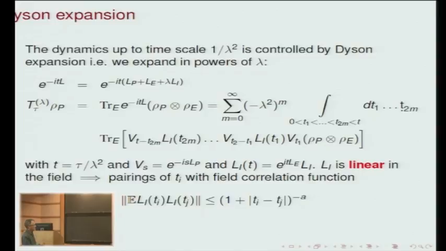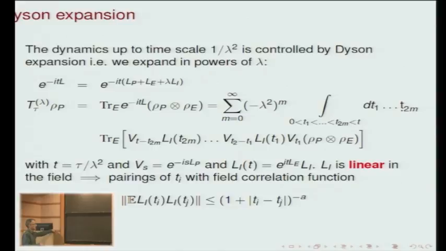So I'm looking at this on the kinetic timescale, the annealed operator, so the trace of this. I expand it in powers of the interaction. That's the usual Dyson expansion, in powers of the interaction with some free evolutions in between. And you want to go to timescales of order 1 over lambda squared. What you see occurring here is basically the interaction computed at various times between the final time and the initial time.